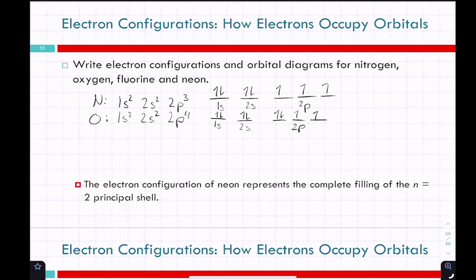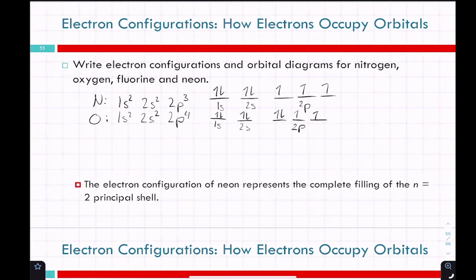And I will say, it doesn't matter where the paired electrons are in the p orbitals. So I always write the first paired one in the first orbital, but it could be the second one. But if you're going to be continuing to fill things up, might as well just keep going left to right. And so save yourself a decision and just do it the same way every time. All right, so that's oxygen.